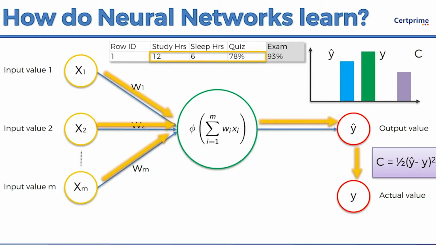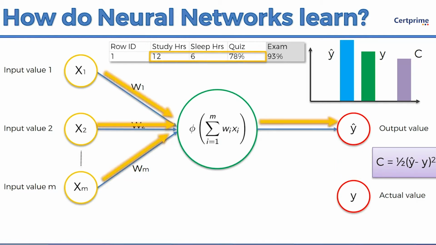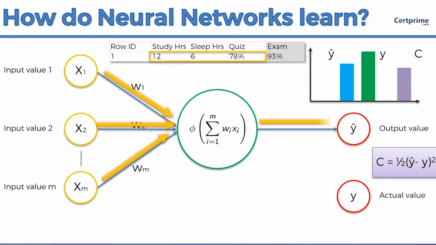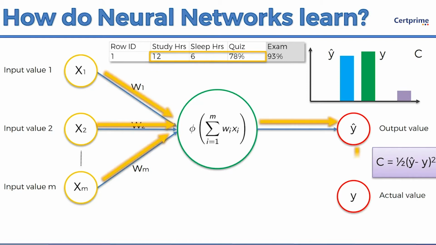So again, we feed this row in, and our cost function gets adjusted. As you can see, every time our y hat is changing, because we've tweaked the weights, our cost function is changing. We feed those in, y hat is changing, the cost function is changing. We get information back, fed back to the weights so that the weights get adjusted again. We feed in the same values every time, everything gets adjusted and goes back to the weights. One more time, feed in. And another time, we've adjusted the weights, we feed in the information, and there we go. Now this time y hat is equal to y, and the cost function is 0. Usually you won't get a cost function equal to 0, but this is a very simple example.